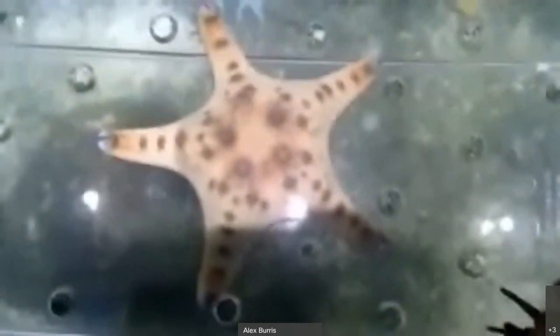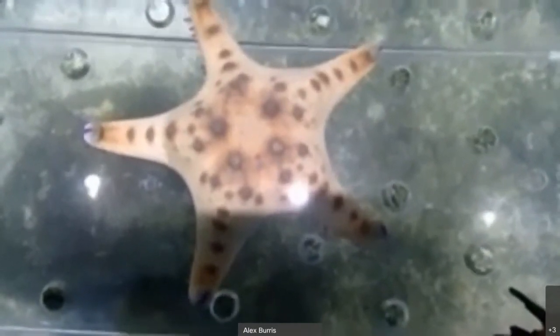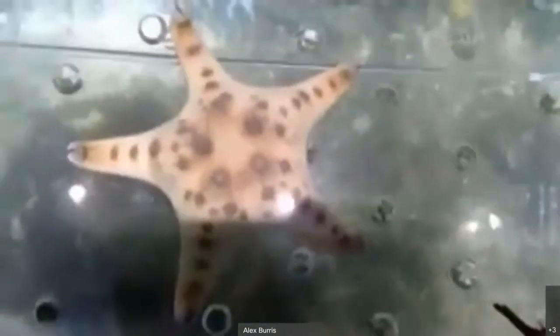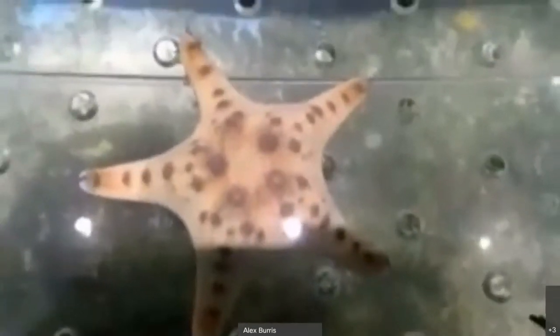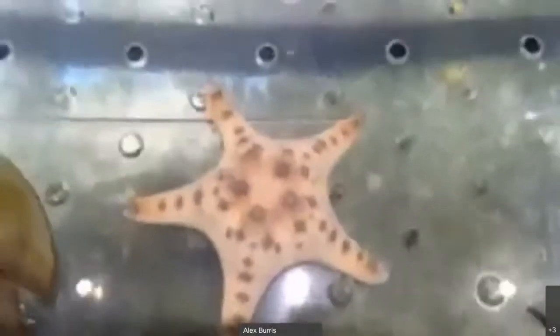Anybody have an idea what animal this one is? A sea star, yeah. And this sea star has a really kind of funny name. It's called a chocolate chip sea star, because, as you can imagine, it looks like it has chocolate chips on its body. So this is that radial symmetry in action. And this is one of those echinoderms. And like the name sounds, if you were to touch a sea star, it has kind of spiny, rough skin.